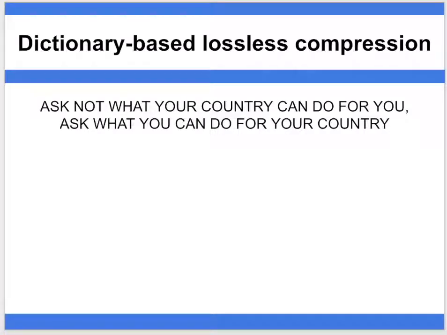Based lossless compression is a type of compression that we would use on a text file. The reason being is that we don't want to lose any text when we compress a block of text. If words were to get lost, we wouldn't be able to work out what the sentence was saying before.